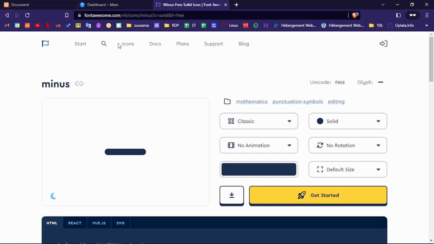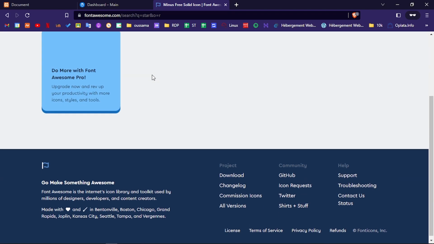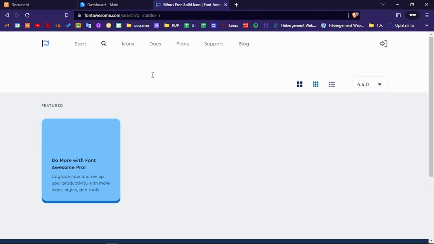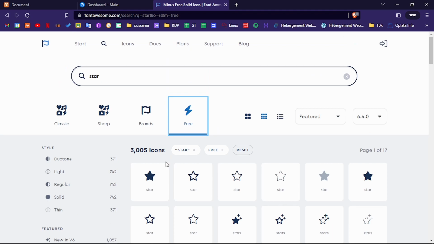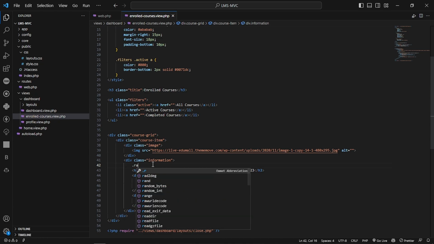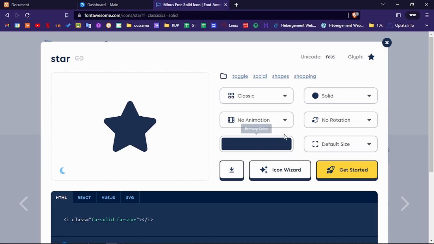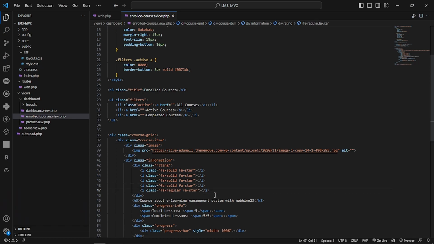And for the icons, let's search for the icon and search for star. Okay, we need 3 icons, so we will check this and make a rating, and we have 1 2 3 4, and we will get one empty like this.